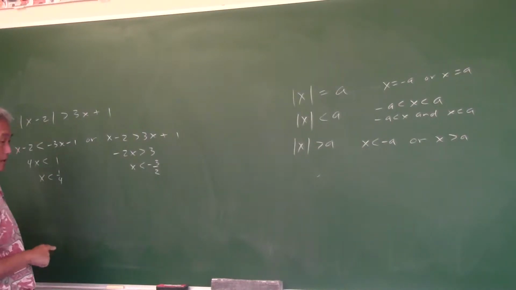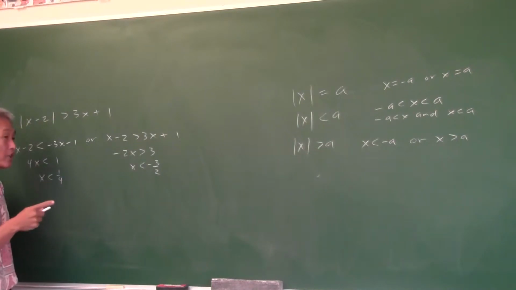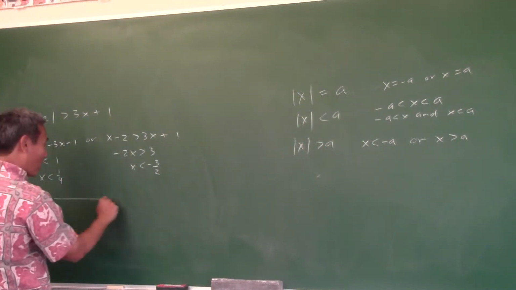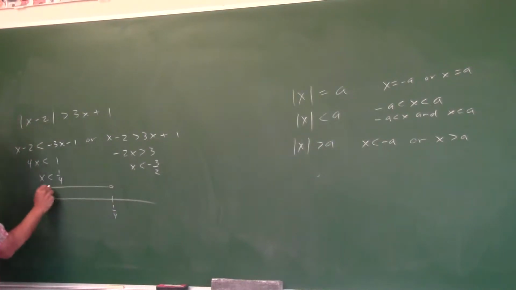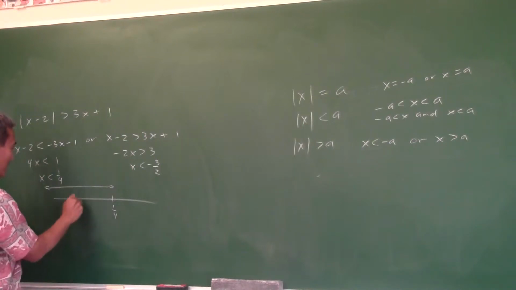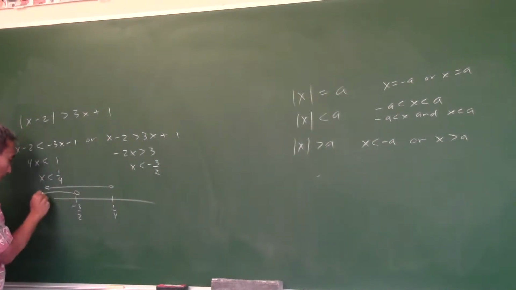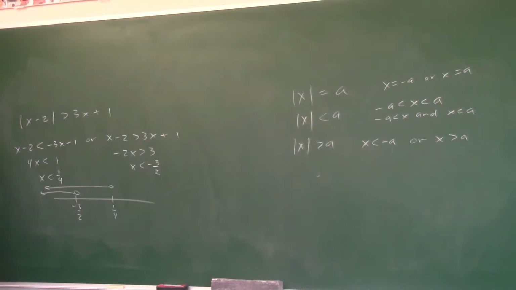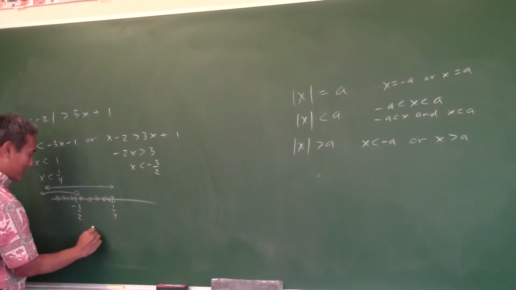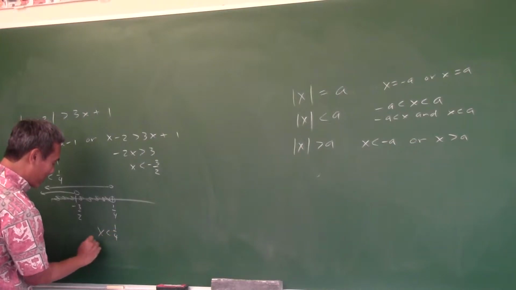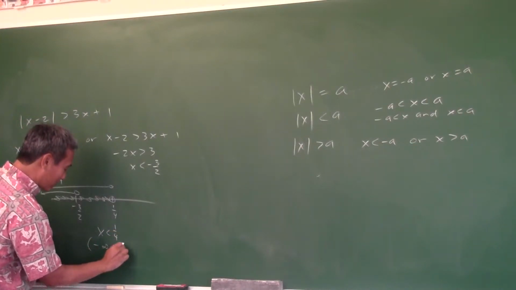Okay, so here, this is where you got to think. Or means union. Now if you have a hard time, make a number line. How do you graph x is less than 1/4? How do you graph x is less than negative 3/2? What is the union of the two? In other words, if you threw all the numbers less than 1/4 in a box, and then you throw all the numbers less than negative 3/2 in the box, what's in the box? All the numbers that are less than 1/4. So that's your answer. So x is less than 1/4, or you can write negative infinity comma 1/4, not including.